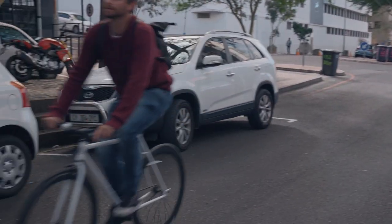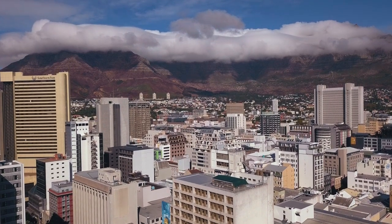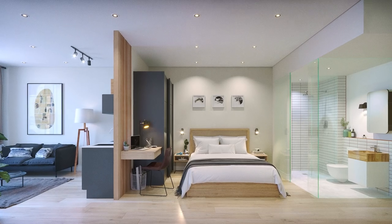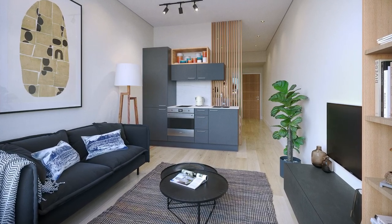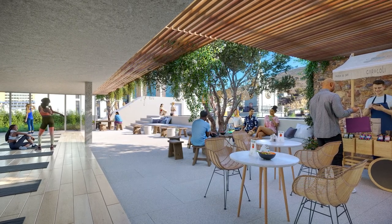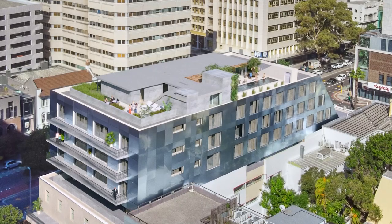We've tried to do something different. There are a lot of other developments in town offering apartments, but we're avoiding the cookie-cutter recipe. We want people to feel the authenticity of the space, with a lot of use of natural materials to complement what's happening on the site. We're doing something very unique on the rooftop — it's going to be a wellness centre with pilates, yoga, and meditation. It's going to be a wonderful space to escape to.